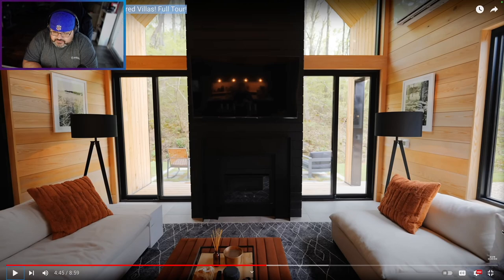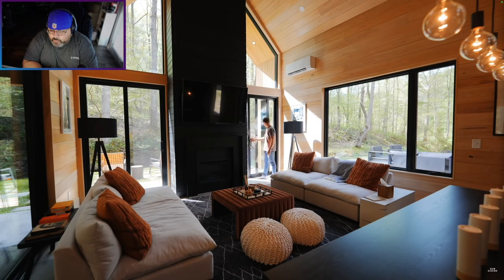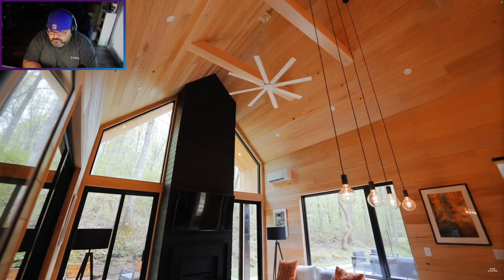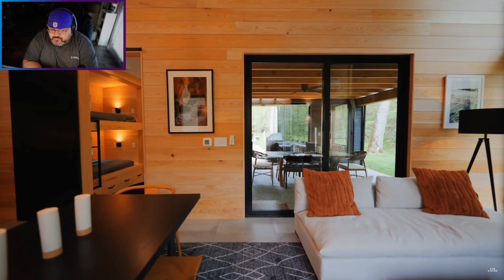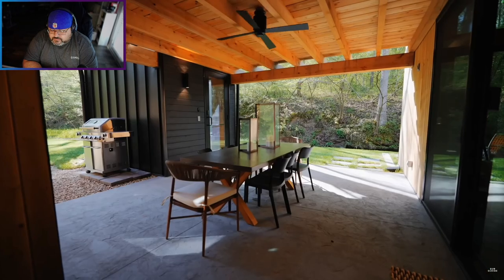This looks so dope. The fireplace — I don't normally like fireplaces, but an all-black fireplace like that looks killer. I like that. This is the fireplace door that lets you walk out into that front part I was mentioning earlier. I love the wood shiplap all around in here. If we take a look up at the ceiling, the design up there is so nice — much better than just plain white drywall. And there is actually another sliding door off of this living room — it looks like a window.